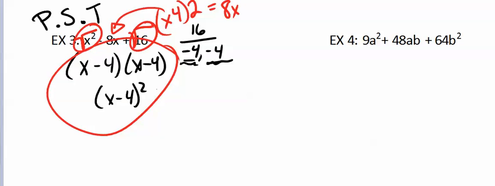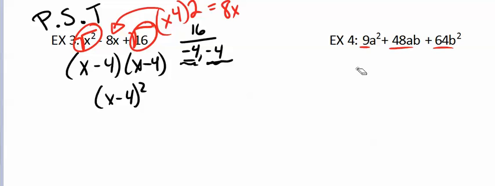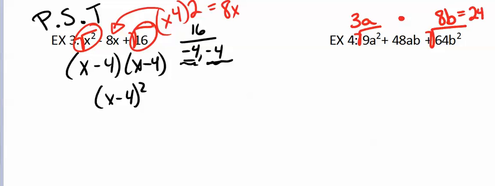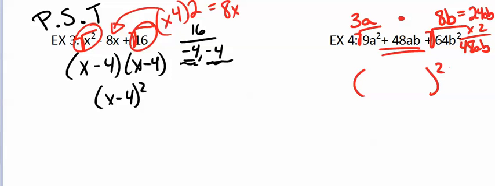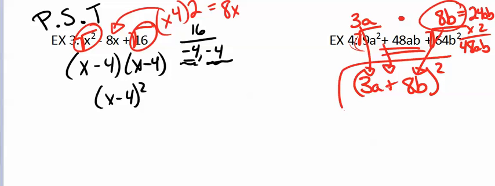Now, in this case, it might not seem like that big of a help or a trick to shorten it out. But if we take a look at number 4, where we have some larger coefficients that do not have GCFs in them, and we look to see if those are PSTs, I can take the square root of that, which is 3a. I can take the square root of the last, which is 8b. If I multiply it, it gives me 24ab. And if I double it, it gives me 48ab, which is that middle number, meaning it fits the PST requirements. So then all I have to do is create a binomial and square it. I take the square root of 9a squared, which is 3a, that becomes my first term, and I take the square root of 64b squared, which is 8b, and that becomes my second, and then the square drops down. I don't have to do any factoring by grouping, just take the square root of the first and the last.